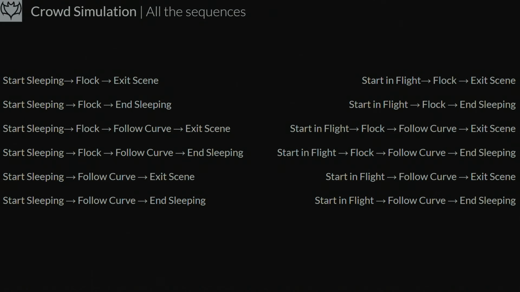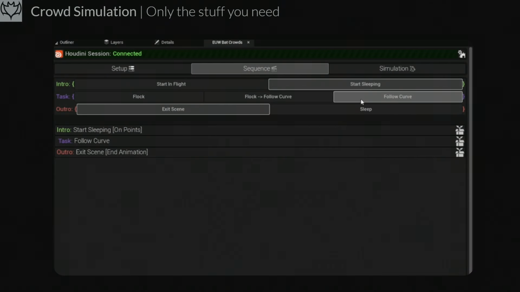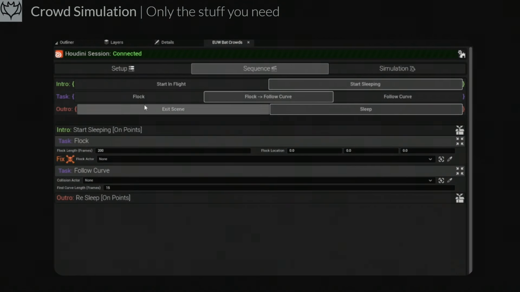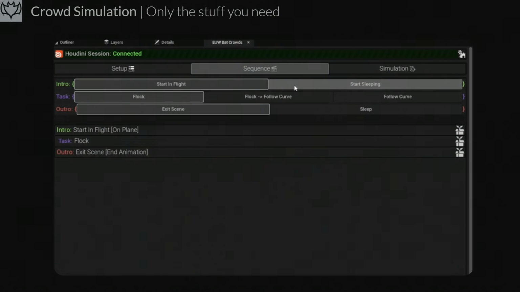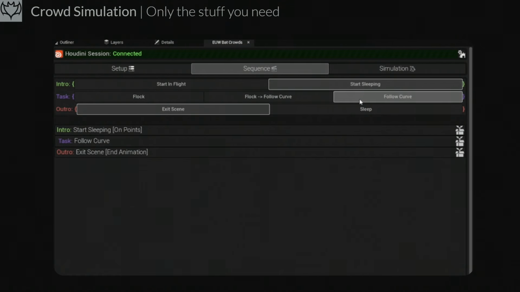It may not seem like many options, but you can have all of these different combinations, which allow for many unique setups. A useful side effect of having this procedural sequencing is that within the menu, I only needed to show the parameters for the current setup and hide the rest. For example, if I were having the bat start mid-flight, I wouldn't need to show controls for how long they were sleeping and where they would be sleeping. So it's a nice way to declutter and simplify the menu. As you can see here in this video, it only shows the tabs relevant to the current setup.